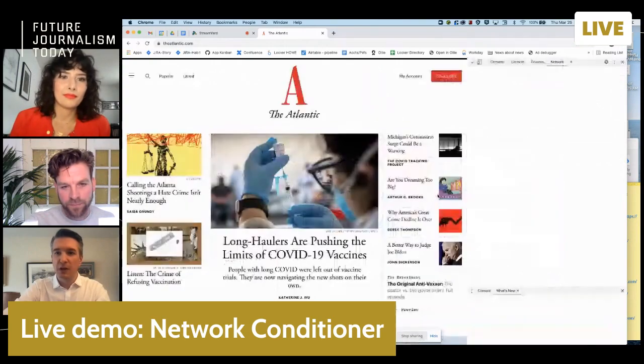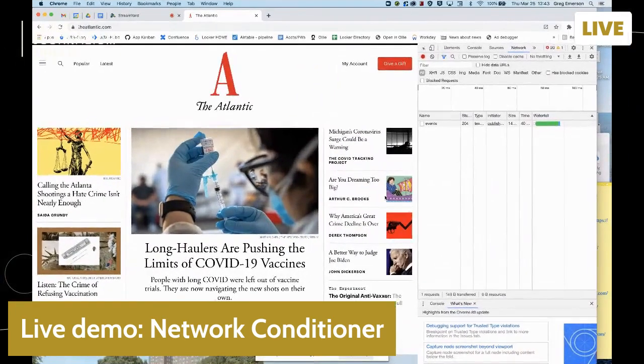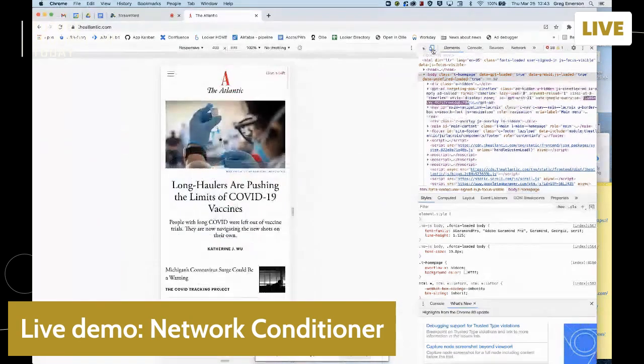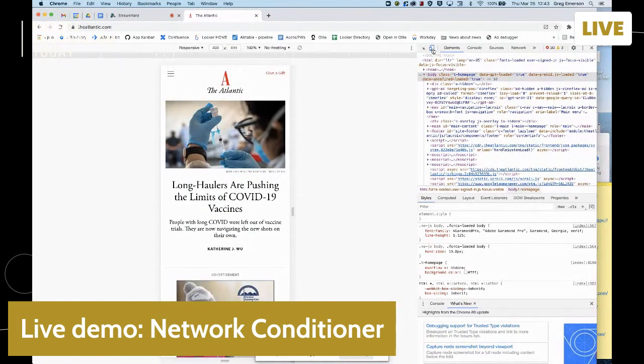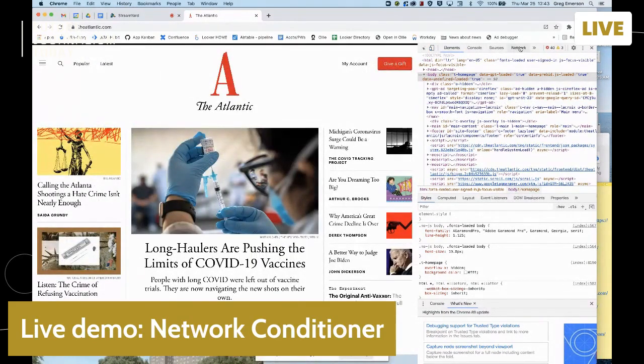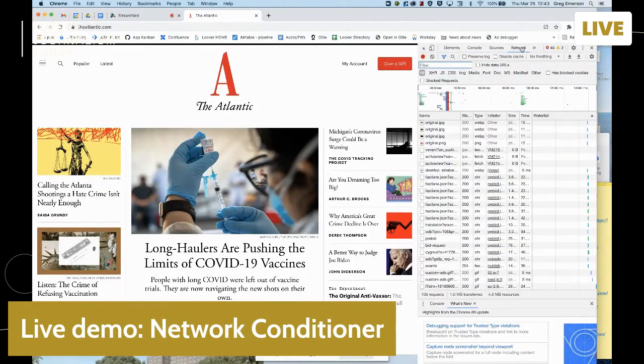So when you load developer tools, it brings you a very technical panel of different elements, different things happening on your page. Most people, or a lot of people, are familiar with this button right here that I'm hovering over that allows you to change the view between a desktop and a mobile device. So that is something pretty common. But what I wanted to talk about today was this network option here. So that's the tool that they have built in.